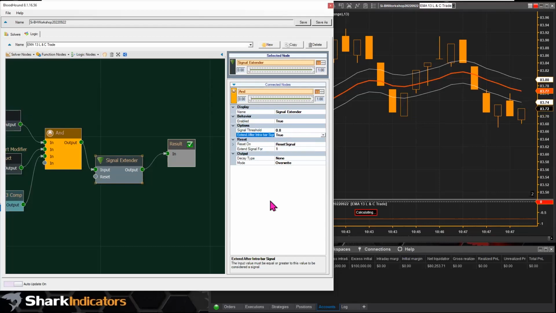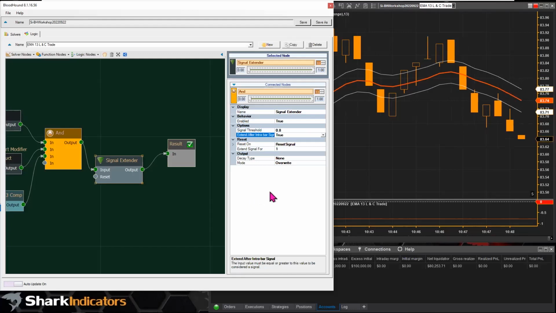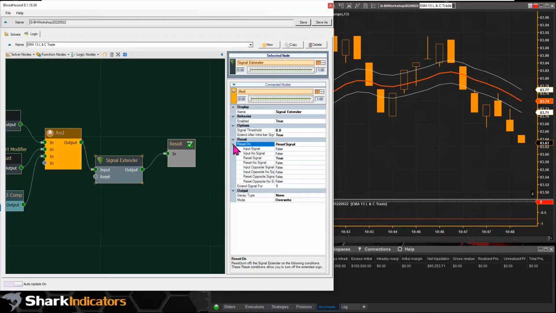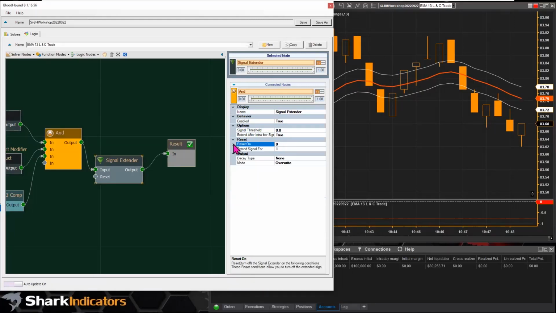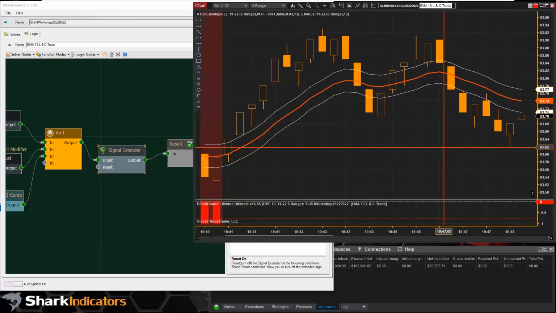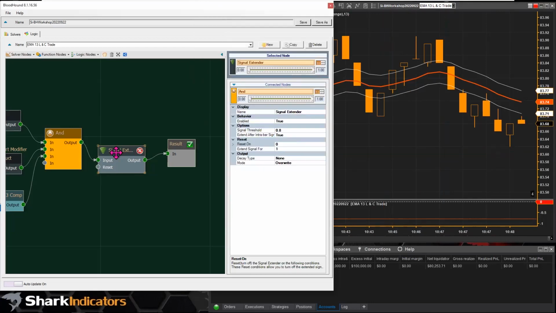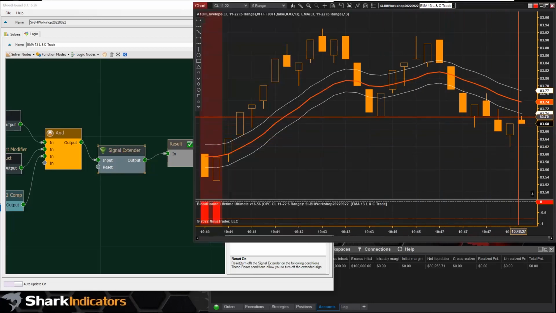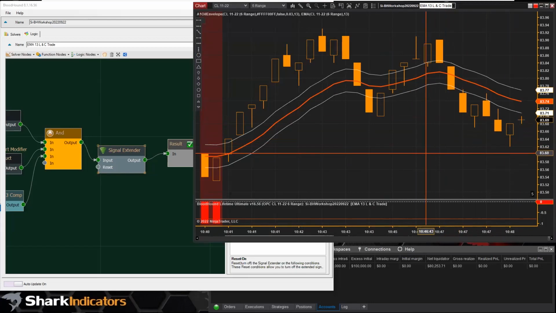So let's set that to true. And let's make sure we don't want any of the resets on here. All right. There. So with that little extra function added, let's watch this, and hopefully we'll get a signal soon.